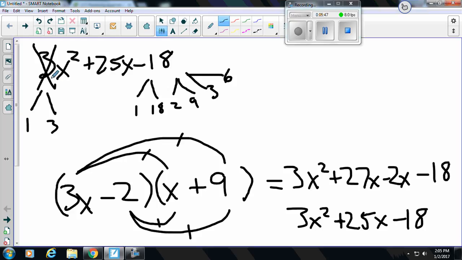Just remember to factor the leading coefficient, factor the last number. With the 9 here, one more thing I might have not said. With the 9 here, we knew that this was going to be a 2, because 9 times 2 is 18. We just didn't know if it was going to be positive or negative. But the negative here lets us know that this is negative because this is positive. Negative times a positive is a negative.